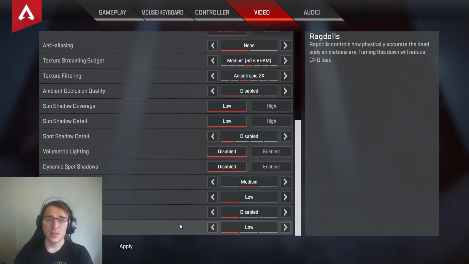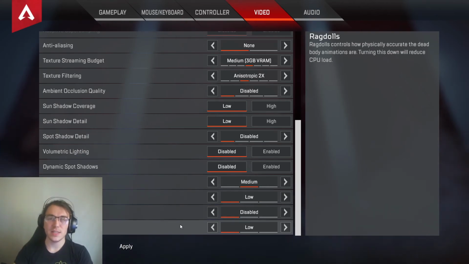The next 3 settings we go over, I'm going to have either at low or disabled, strictly because those are kind of personal preference for the gamer or the player. And the first one is the effects detail. I have this set to low. Basically what this means is the details in the weapons, which you don't really need when you are playing the game. It doesn't affect any type of gameplay that you have, and it will decrease the amount of CPU load on your PC.